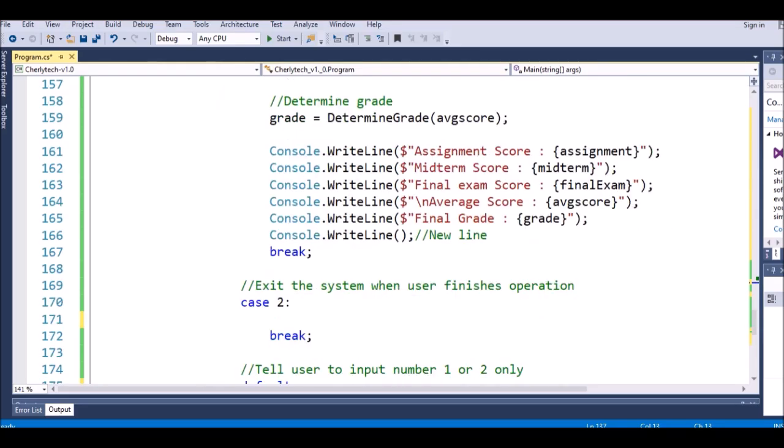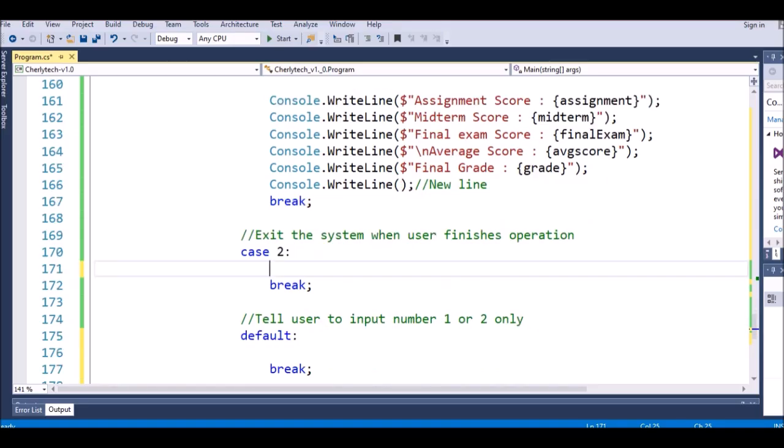So that means after we complete case number 1, we are going to create case number 2, and we talk about exiting the system when the user finishes the operation. So in this case, we have to ask the user whether the user really wants to exit or it was just a mistake. To do that, we have to show the message. So I say console.write, right?